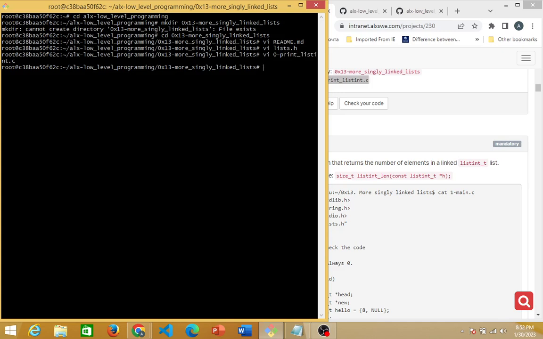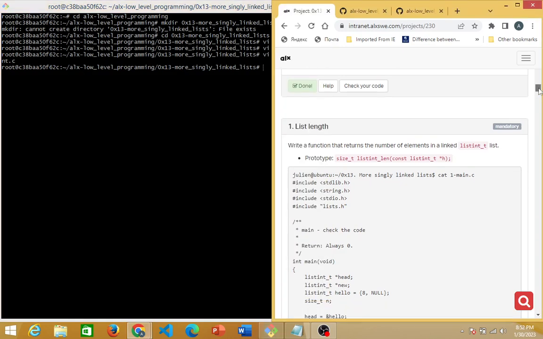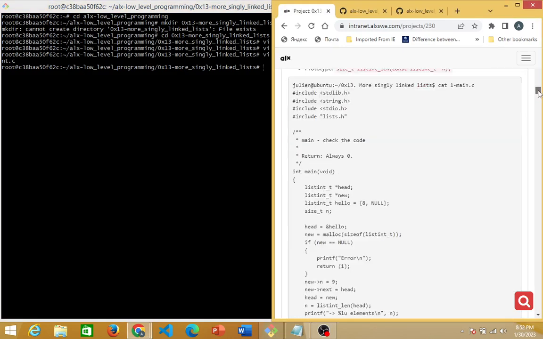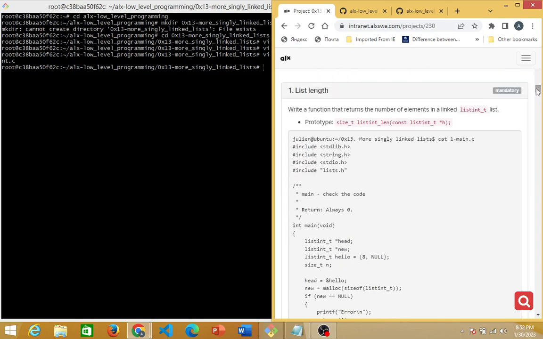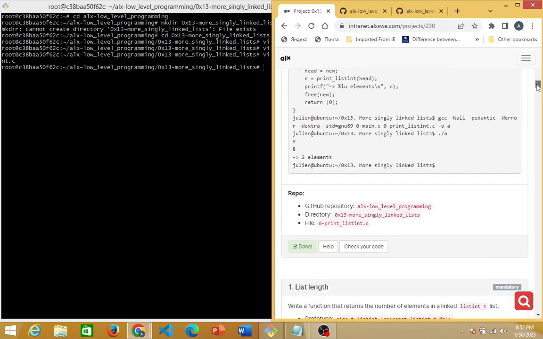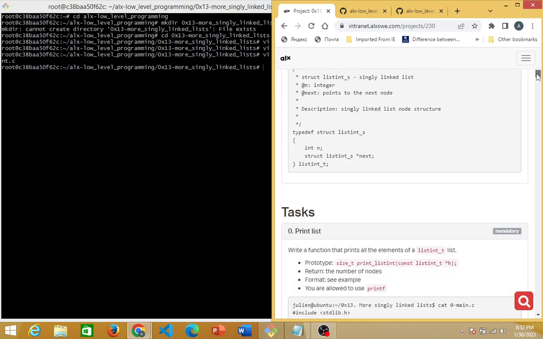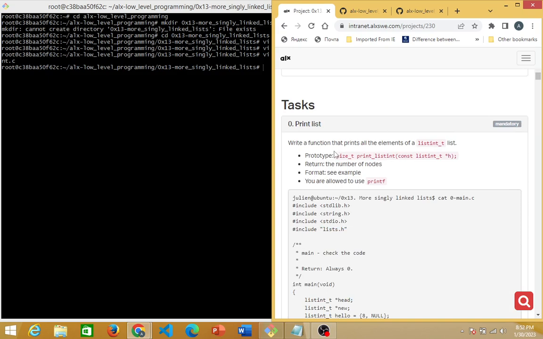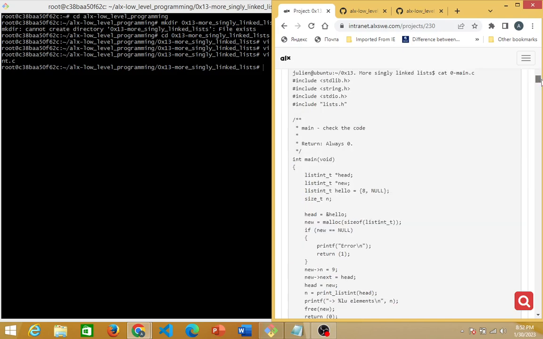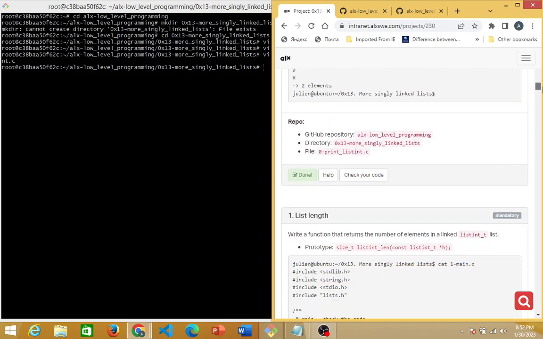For task 0, write a function that prints all the elements of a list_t list. That's what we did. Then I'll go ahead and do the same for the others.